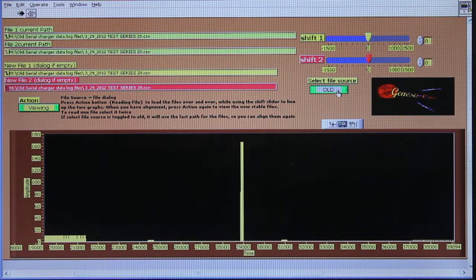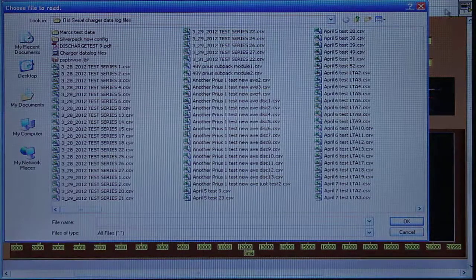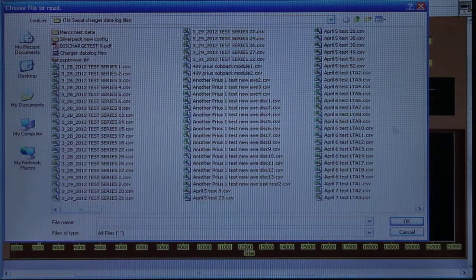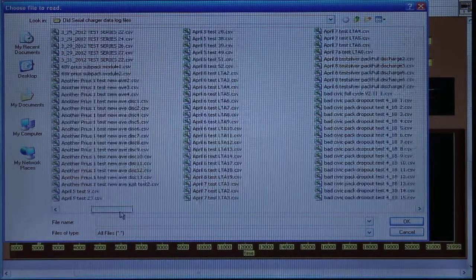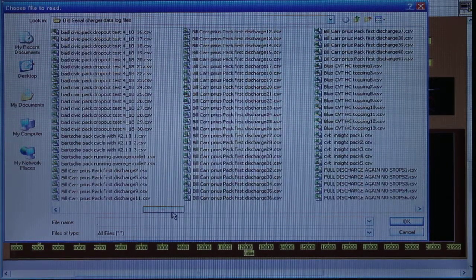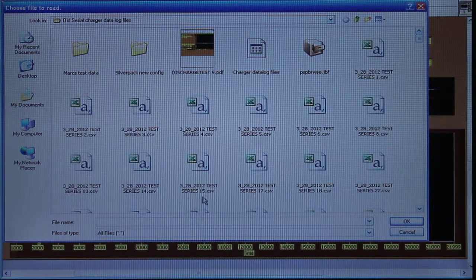And to do that again, we want to take the file dialog back to that condition, and let's pick a little better number, something that I actually know what it is. And this is a problem when you get a whole lot of these files like this. It's very important that you name them in the right way so that you can see what you've got later on. And I would throw away all the bad ones and just keep the good ones.